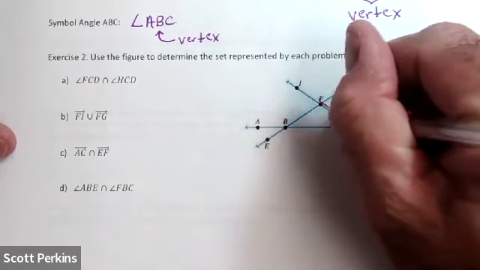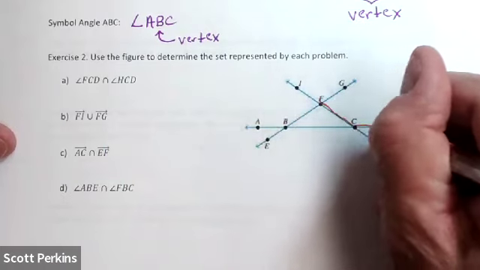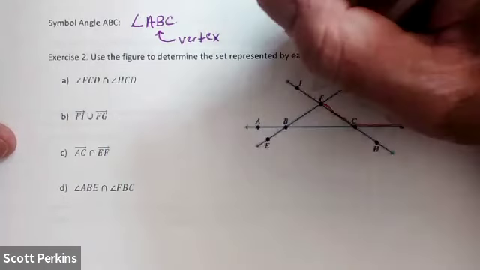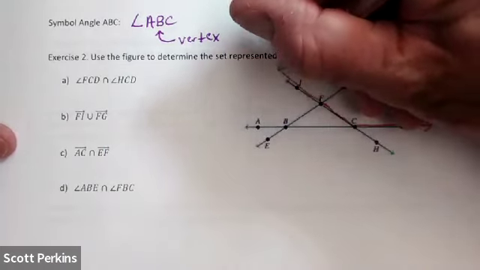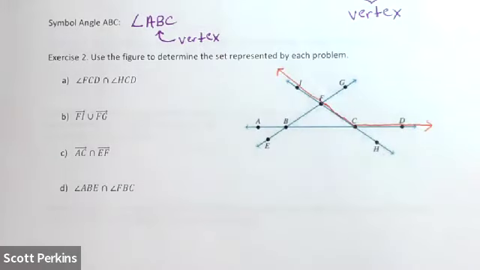Okay, so F to C to D is this angle right here, and it goes forever in those directions. Remember, because it's two rays that are leaving point C. That's what makes that an angle. You tracking with me? Are we okay? I know this is new stuff. I'm assuming it's new stuff. Maybe you've seen it before. That's even better for you, but I'm assuming it's new. Okay, so FCD is that angle right there.